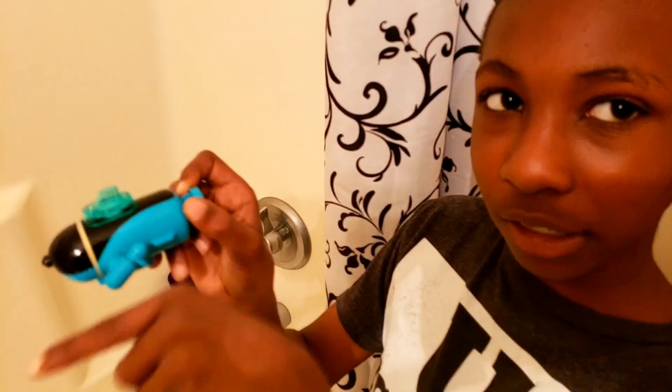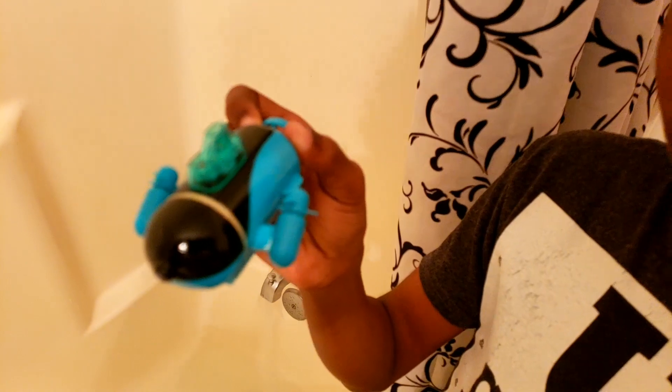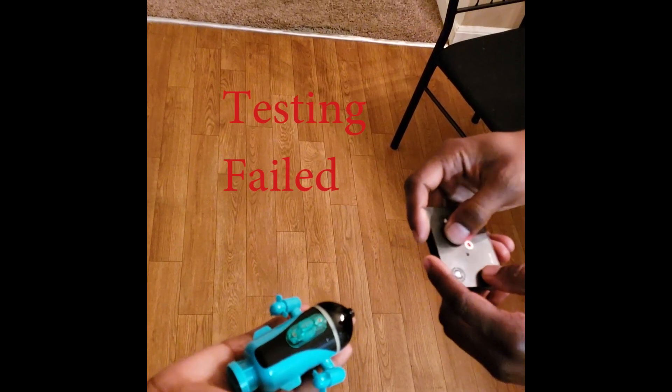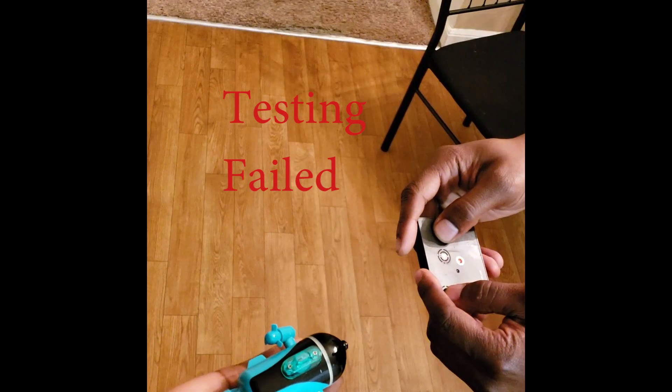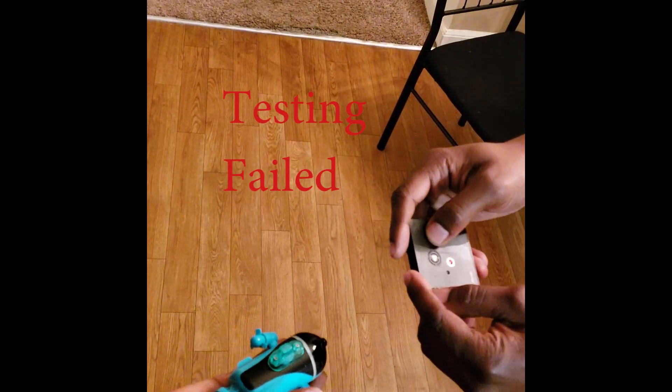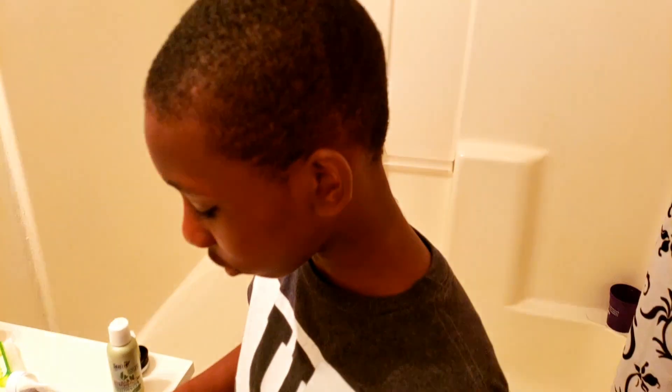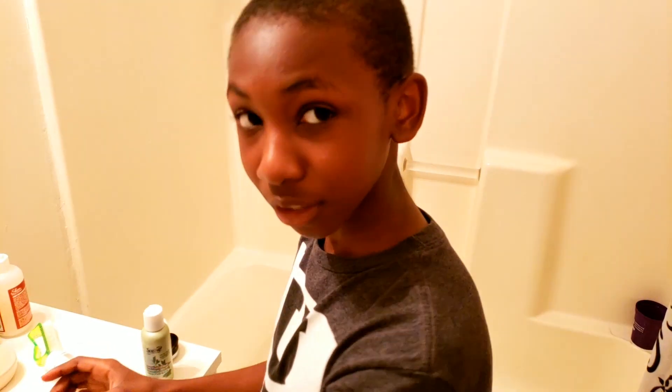One thing I was wondering when I first saw it was why did they put this part angled downward? Because that makes it look like it only goes down. Going up makes it go down into water; going down makes it come up. I turned on the remote and was like, how did this thing work? It doesn't have a switch — it doesn't cut on with just a switch. When you have the switch on, you have to drop it in the water in order for it to activate.